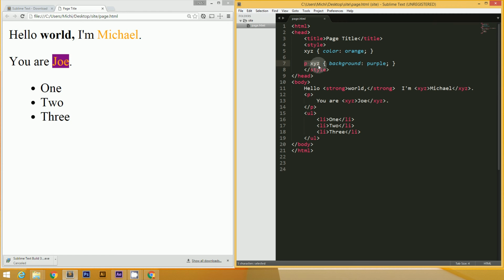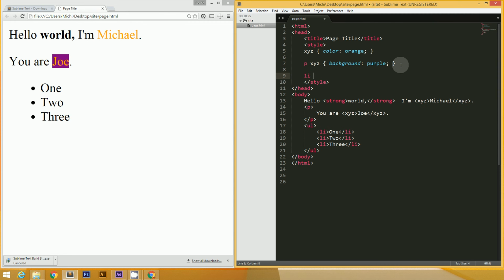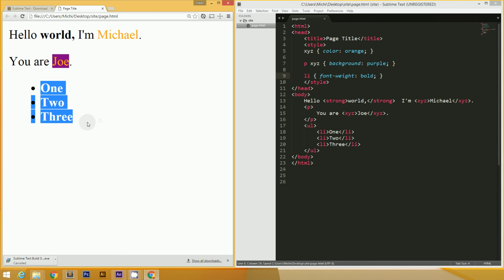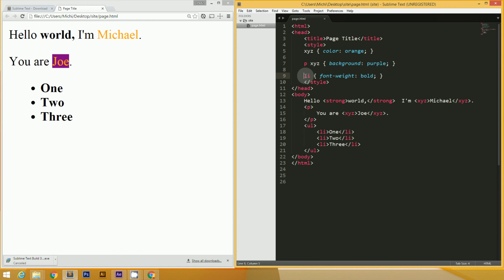This is a parent-child selector pattern. You just use a space between them. Now one thing that we can do is, let's say we wanted all of our list items to be font weight bold. Control save, refresh, they all become bold. So, as you can see, if there are lots of LIs on the page, it selects all of them, as we would expect. But let's say one of them was special, and we wanted to do something specifically to this one.